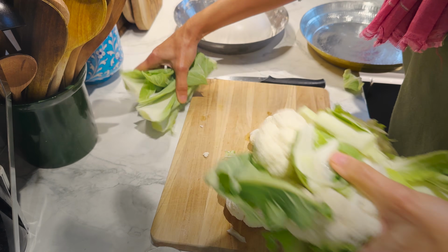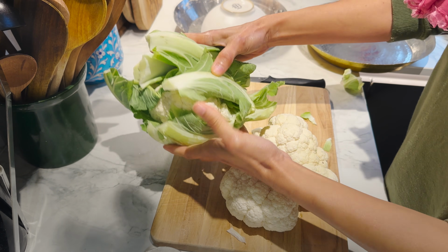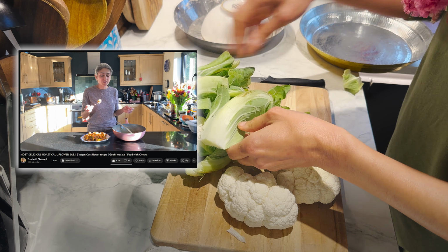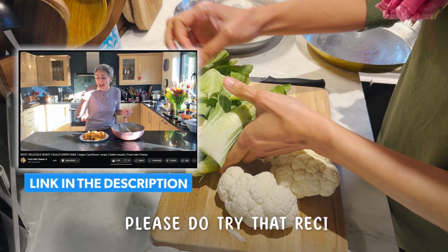I'm going to keep all of this, and I can roast all of this for a nice roasted cauliflower, which actually the recipe is on the channel. And if you haven't tried that, please do try that recipe.